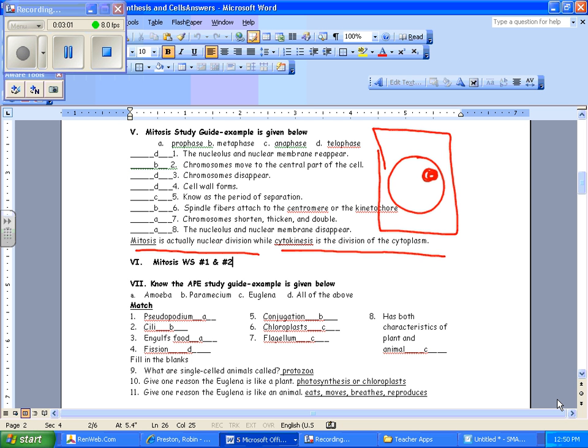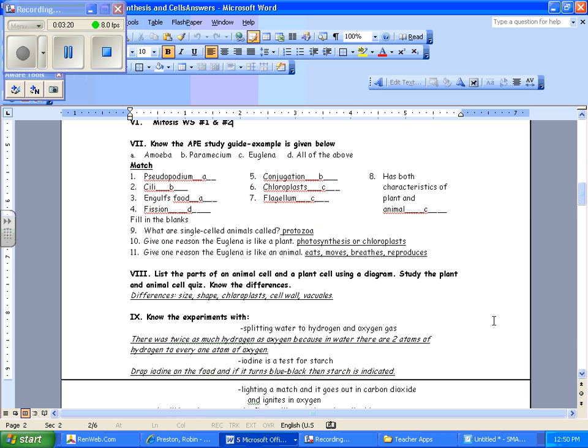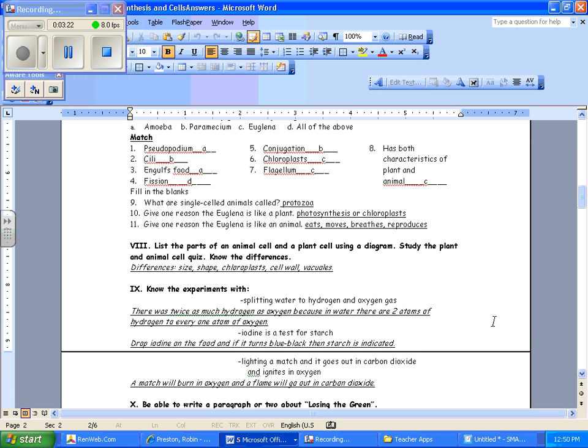Sorry, guys. And you also have mitosis worksheet 1 and 2 you can practice with. Now, on the 8th study guide, yes, you've got to know right there is how many questions? 8, 9, 10, 11 questions off of that. You just got to memorize it. I can't force you. You've got to remember and study these things. This is just like the quiz I gave you.